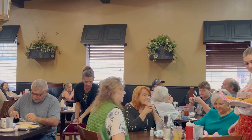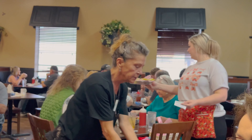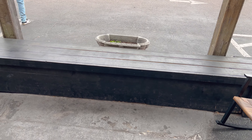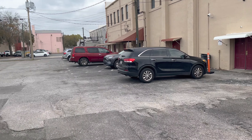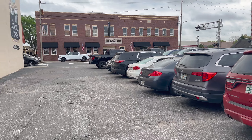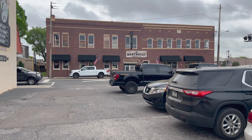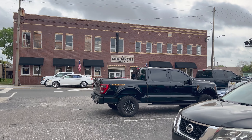So it's just after 10 and a lot of people are starting to transfer over to lunch now. There is a Philly steak right there that looks very good. Give this place a thumbs up — everything's been great. That strawberry cake's worth it. We are back outside — it definitely calmed down a little bit, but this morning a lot of people were here. Just another look at the parking lot — still pretty full. Very popular spot. You can park on the street. We've actually been into this little mercantile shop, which is cool. They have a lot of antique places. We'll come down here sometime and do a full video of downtown.